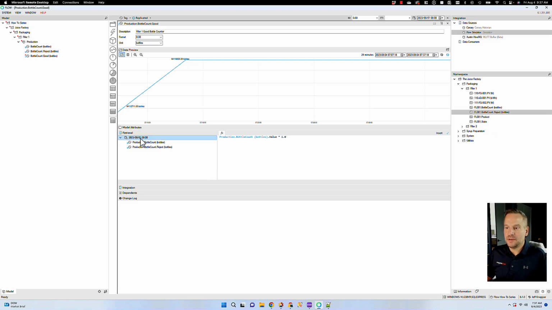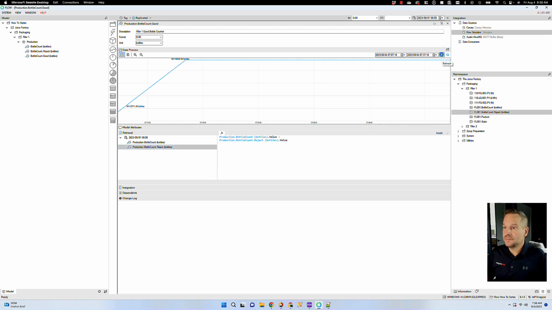So this is basically allowing me now to use both of these tags inside of this expression. So total minus reject will equal good. I need to verify or validate my expression. Click the blue checkbox, and then I can refresh the data.